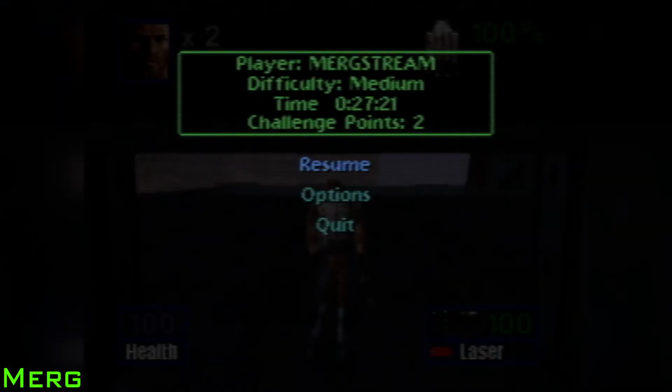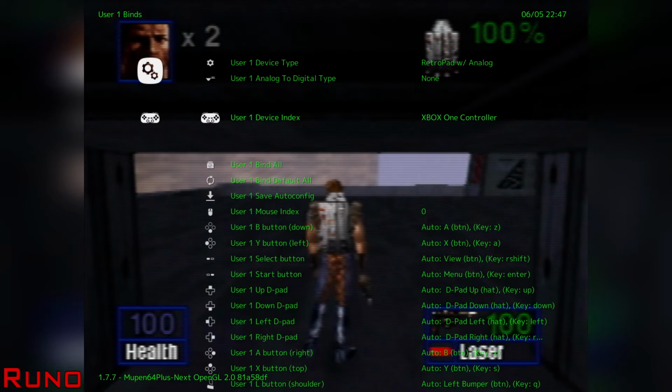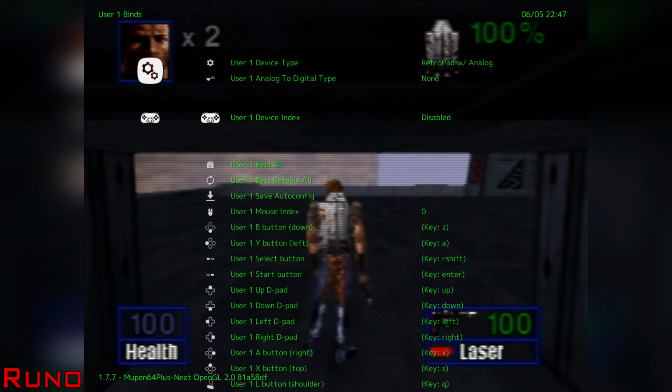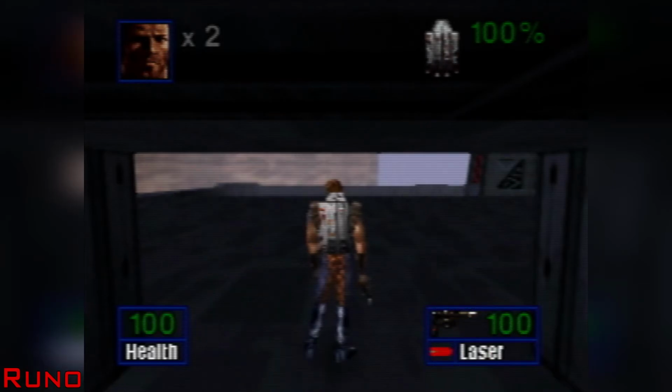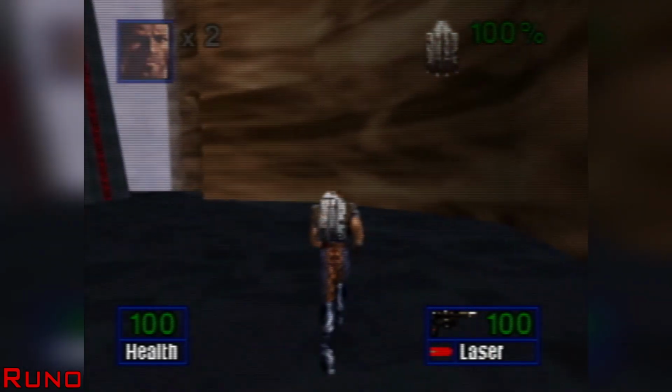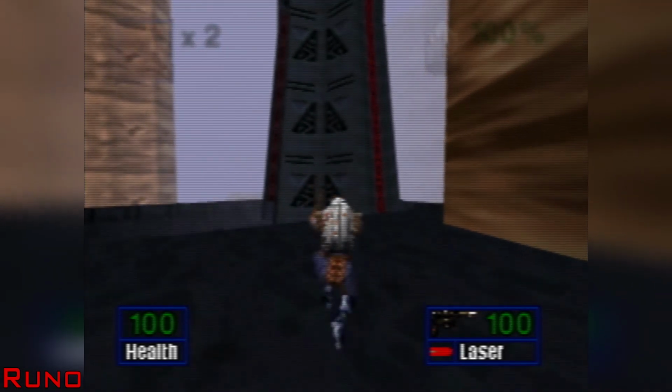Uh-oh. I forgot that he was there. All right. It's all good. It's fine. We're right here. Runo, it's gonna be you. Hold on a minute. Okay. You're 4. So this should be you. Battlefield 2142. I never played that. I actually have to AFK a second, so I'll be right back.